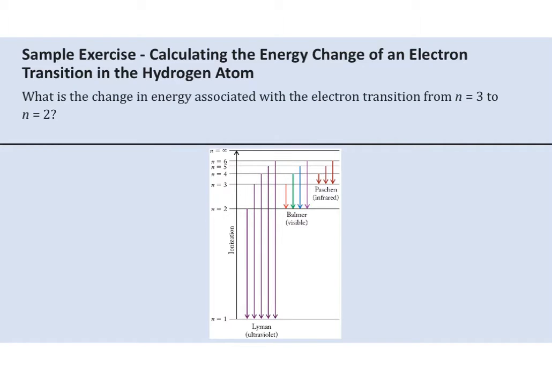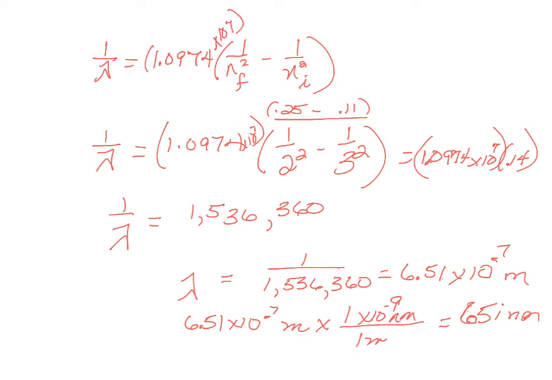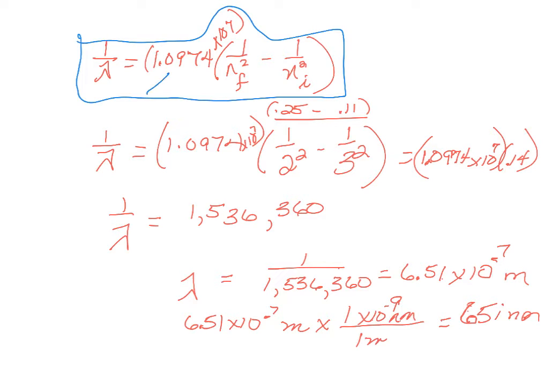This problem is asking for the change in energy, but I'm going to expand it to change in energy and wavelength. So I'm going to show you using both of those equations. Okie doke. Let's see. I'm going to do wavelength first. So here's the equation we want to use for wavelength, and here's the Rydberg constant.